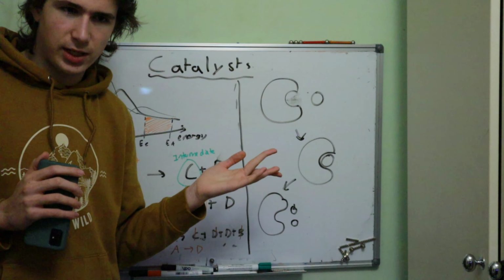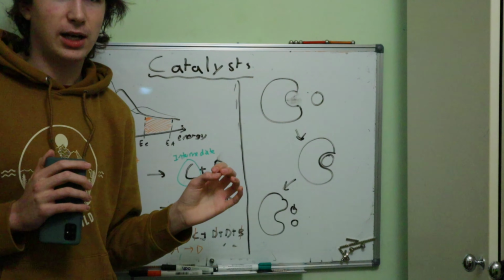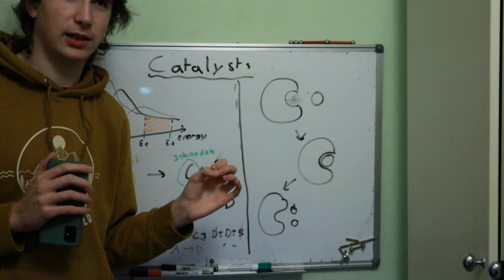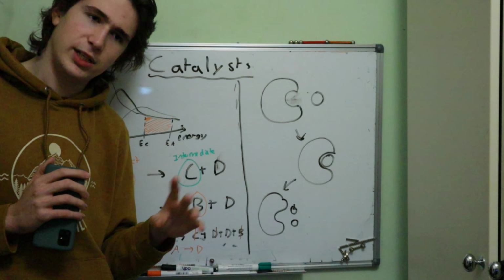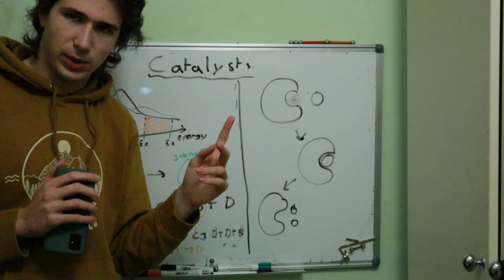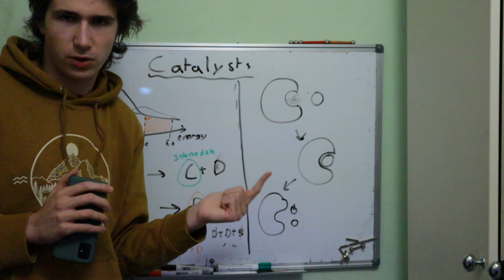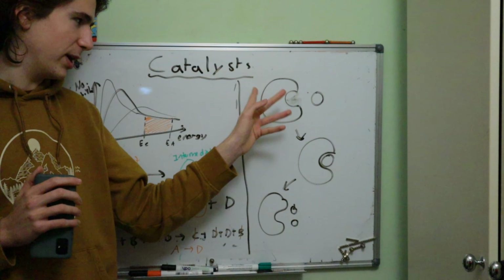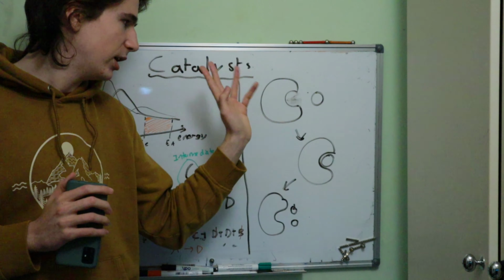This polypeptide chain is the primary structure, and then you've got the secondary structure, which has the hydrogen bonds, which creates the alpha helix or the beta pleated sheet. And then in the 3D tertiary structure, which is the main part of the enzyme, you have disulfide bridges, hydrogen bonds, and ionic bonds, and they can create the specific 3D tertiary structure which makes up the active site of the enzyme. So that is the protein structure of an enzyme.